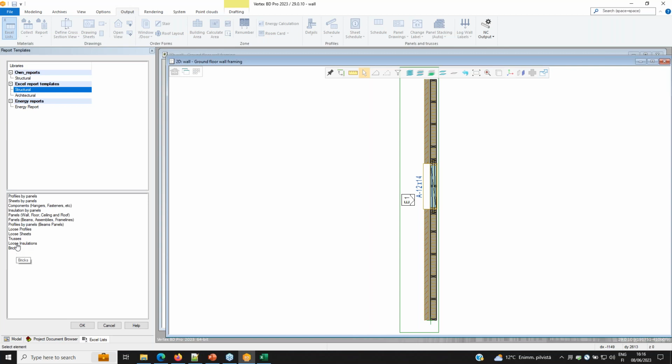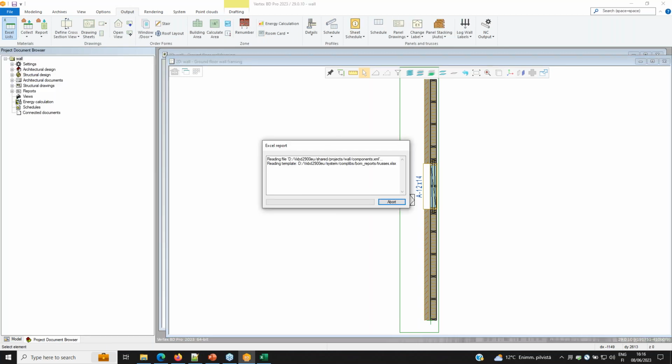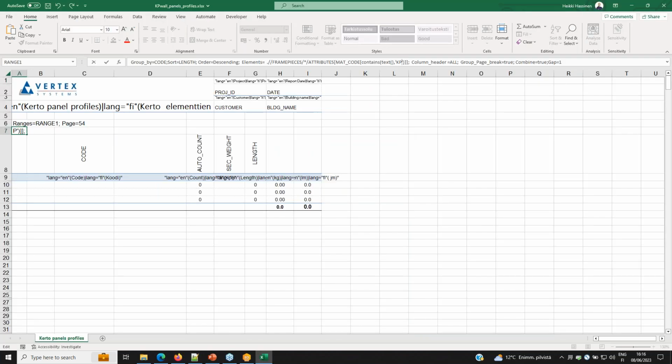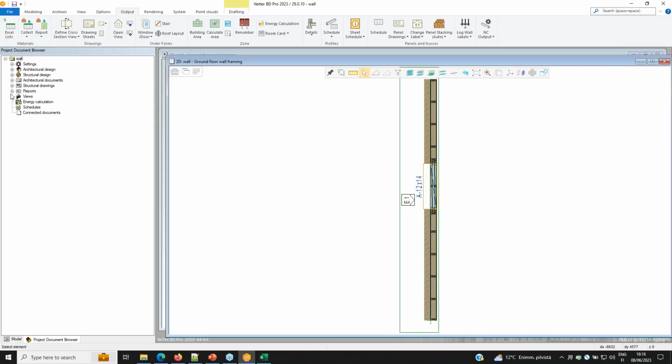For example, trusses. I do trusses. I don't have any trusses, but I don't mind. It creates here under your project comes a components XML.